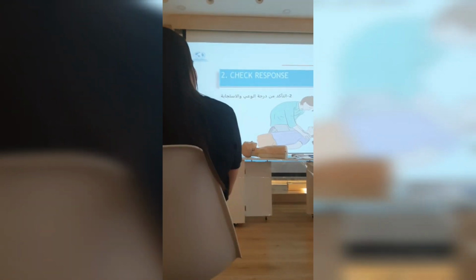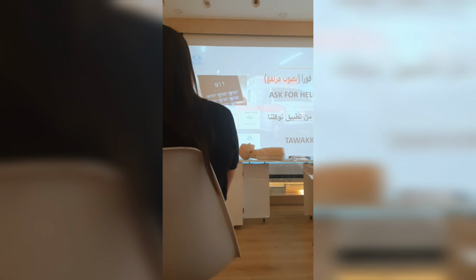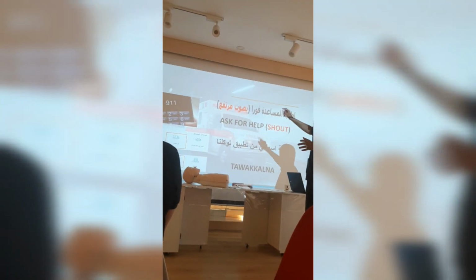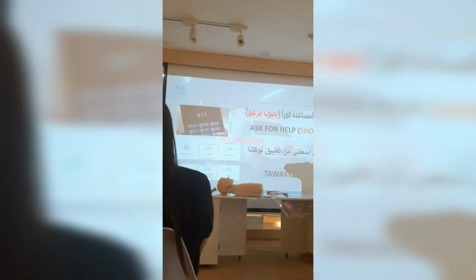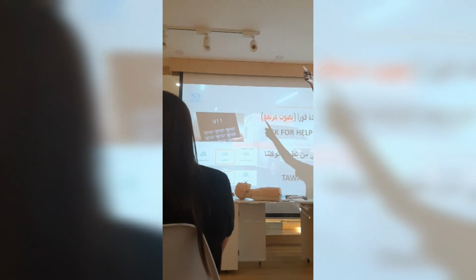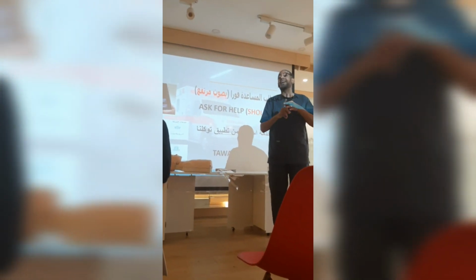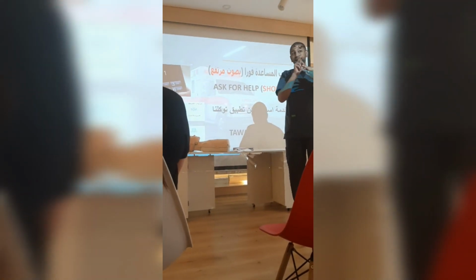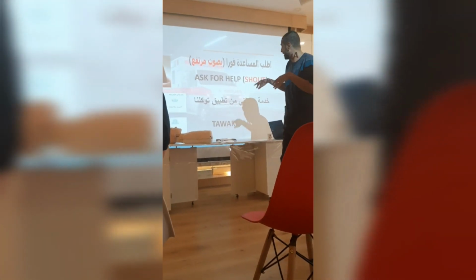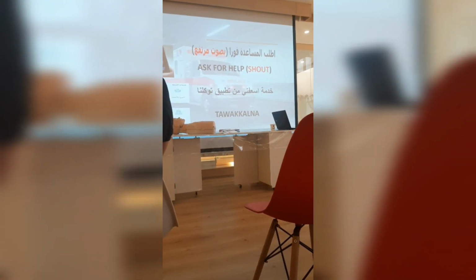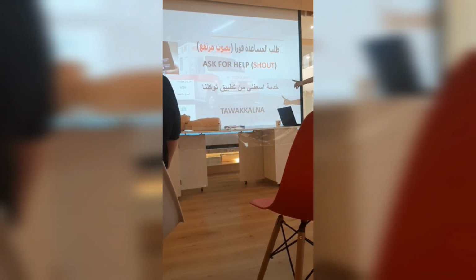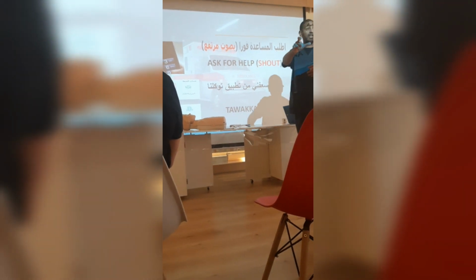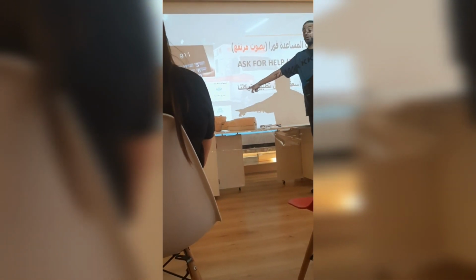Okay. So, ask for help. You can shout, and also you need to call 911 for the Riyadh region, the East region, and also the Mecca region. Three different locations use 911. The other is 997, for the electricity. And also in your Tawakkalna application, if you go to the services, you can find the ambulance request.